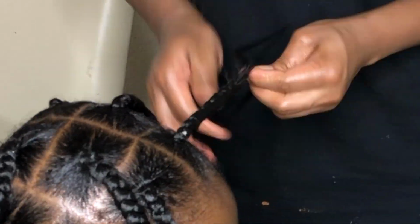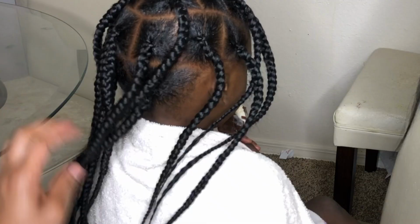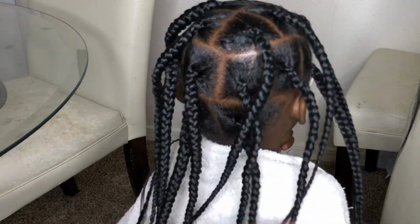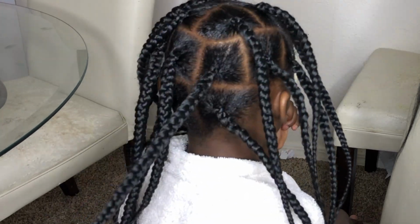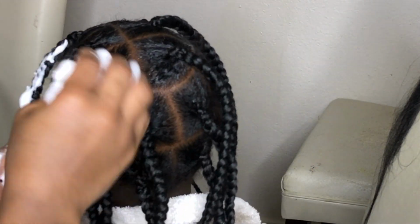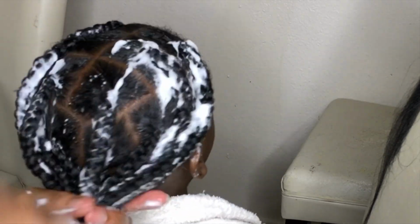And finally, I'm so happy we are done with her hair, and I can really go do something else right now. After that, I don't dip her hair in hot water. I just take out the extra stray hairs or whatever, and then I apply mousse on her hair, and that is all. So I always give this advice: if your child cannot stand the hot water thing, please do not bother putting that. The hair will still come out clean and beautiful just like this one. So just apply the mousse on her hair and she'll be fine.